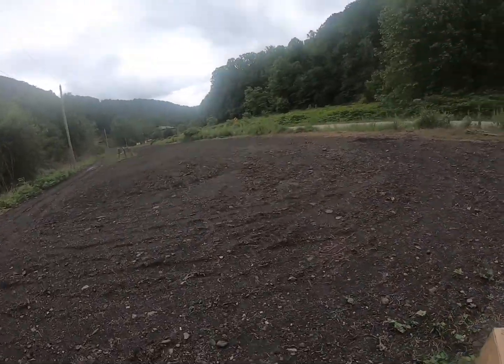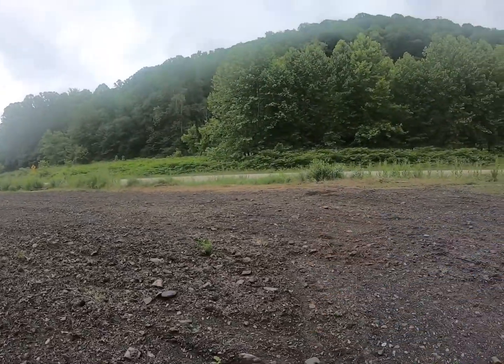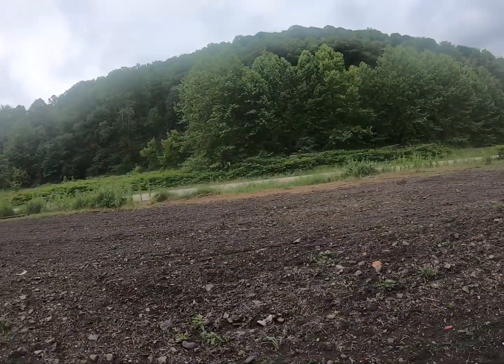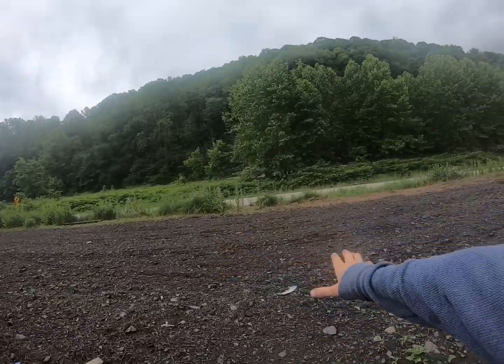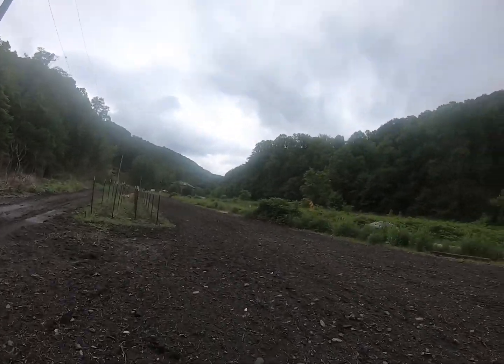This block has not been planted yet. This is going to be our second crop of beans. We plan on coming in and planting this 10 days after our first crop of beans starts to show and pop up through the soil. And we're going to go check on the first crop. This is block 3 here where the beans are. And we're going to move into block 2 where we have the tomatoes trellised.